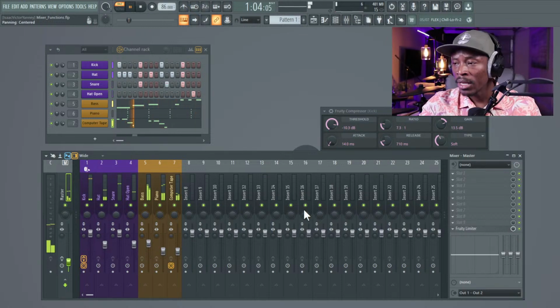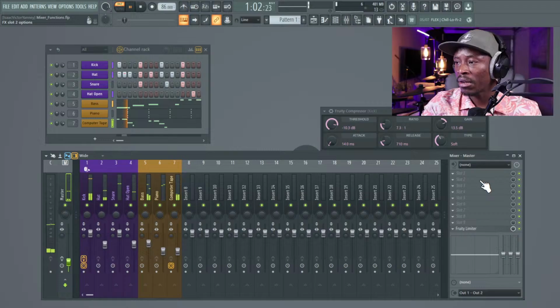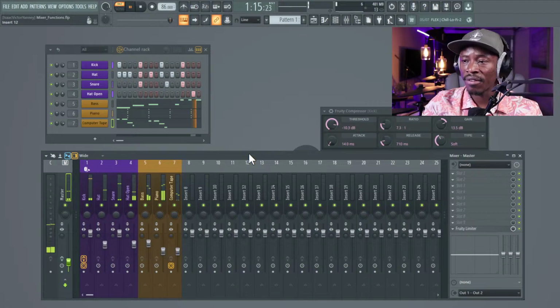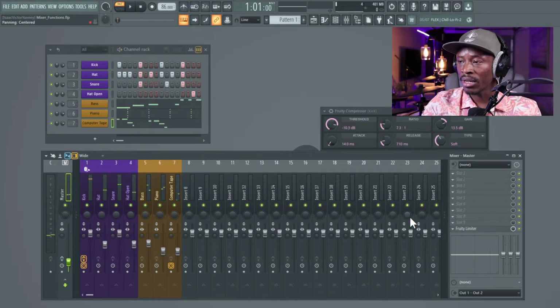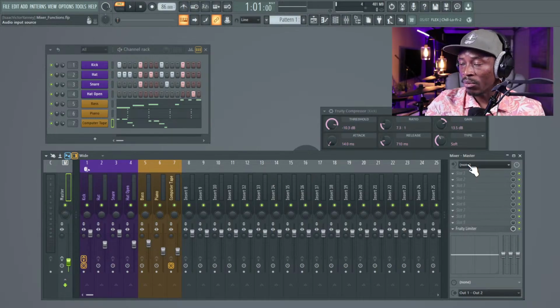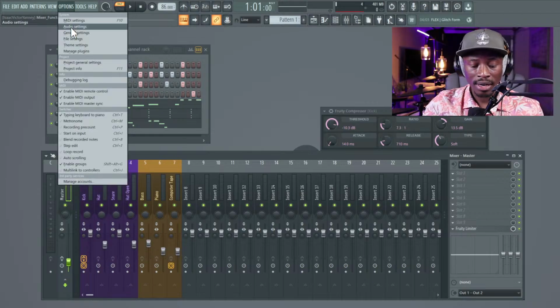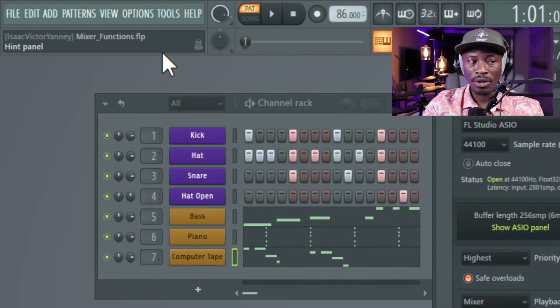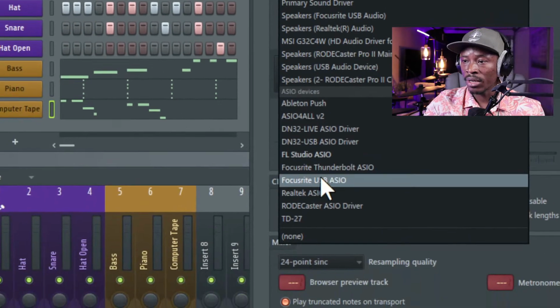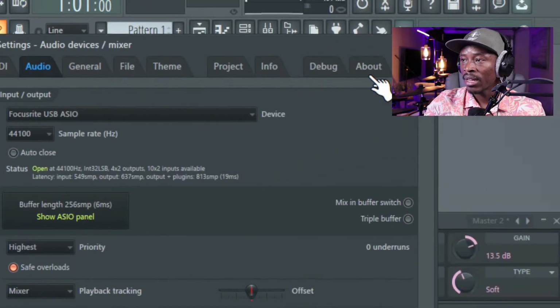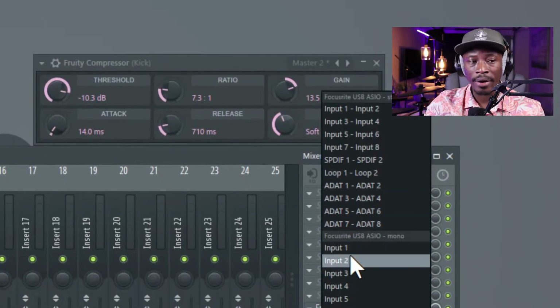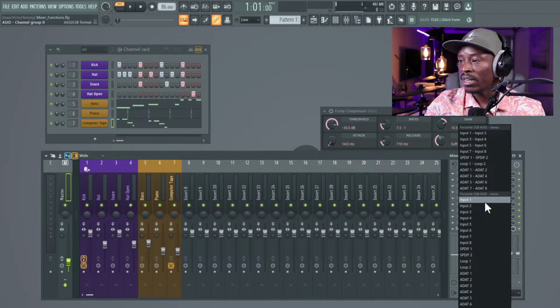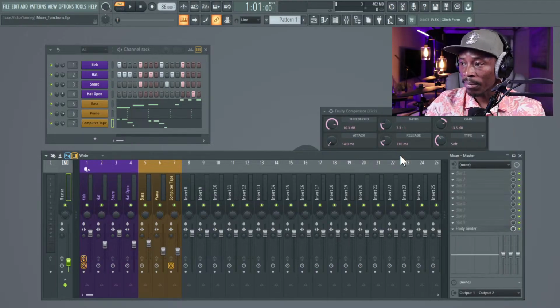Okay. All right. So that's pretty much it for this lesson. On this side right here, let's say you have your audio interface, like a Focusrite, connected to your computer, and you want to record, this is where you will go. You have to go into options, right? Let me zoom in. Go to audio, choose your audio interface. In this case, I have Focusrite. And once you choose that, now you can go in here and choose all the different channels that you want to record from.